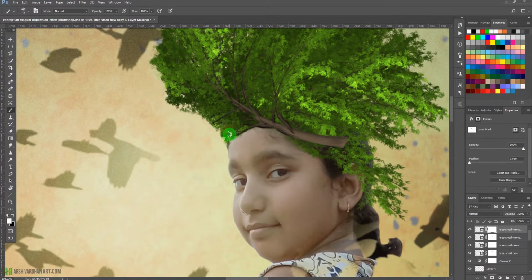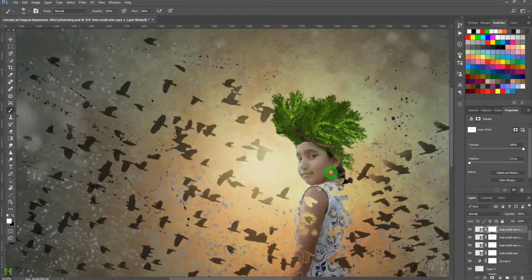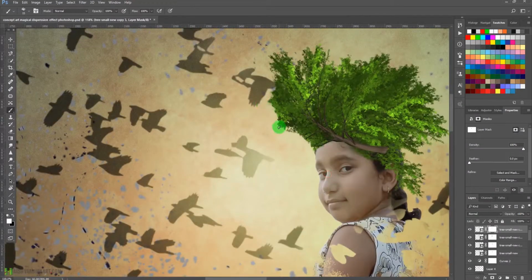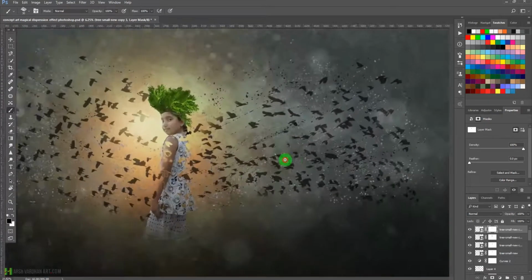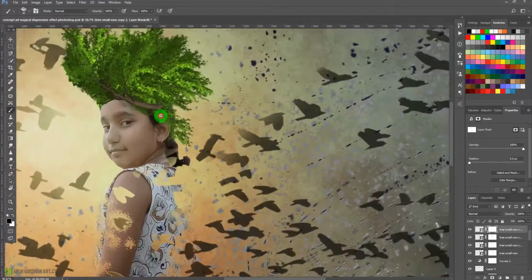So this should look good. Okay, yes, now this one is looking good. Let me remove it from here. This one is not looking good. And let's see, yes, this one is looking good.